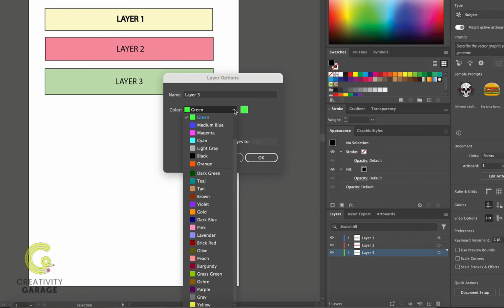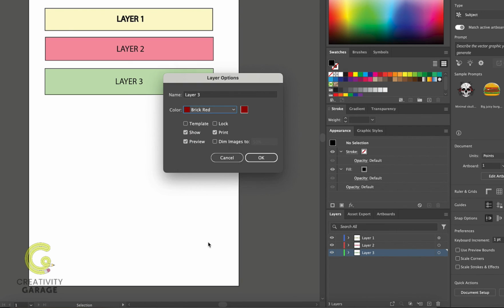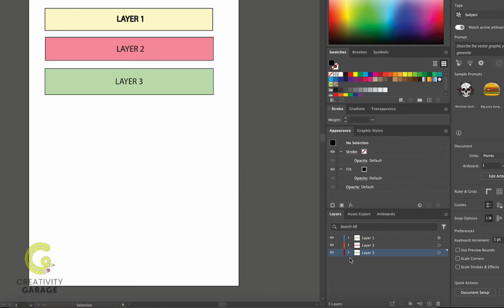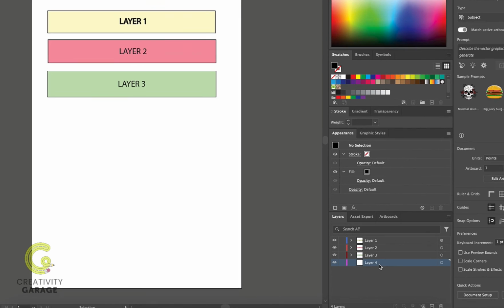Here you can also color-code your layer, like I mentioned earlier. Layer colors are used primarily for organizational purposes and workflow efficiency. So right now, the color of this layer is green, and I'm going to change it to some other color and hit OK. And the color of that layer will instantly change. Let me add another layer to show you something. Now I'm going to add an image to this layer.